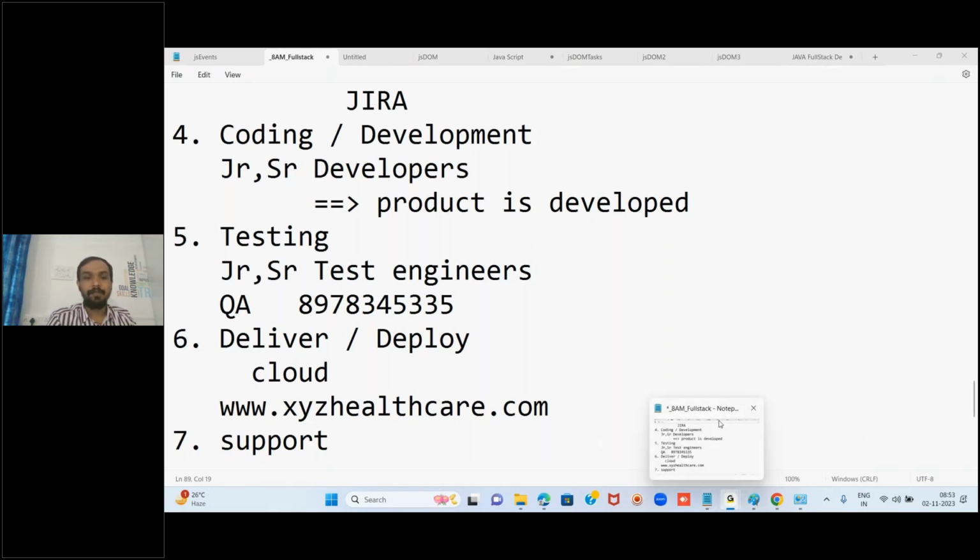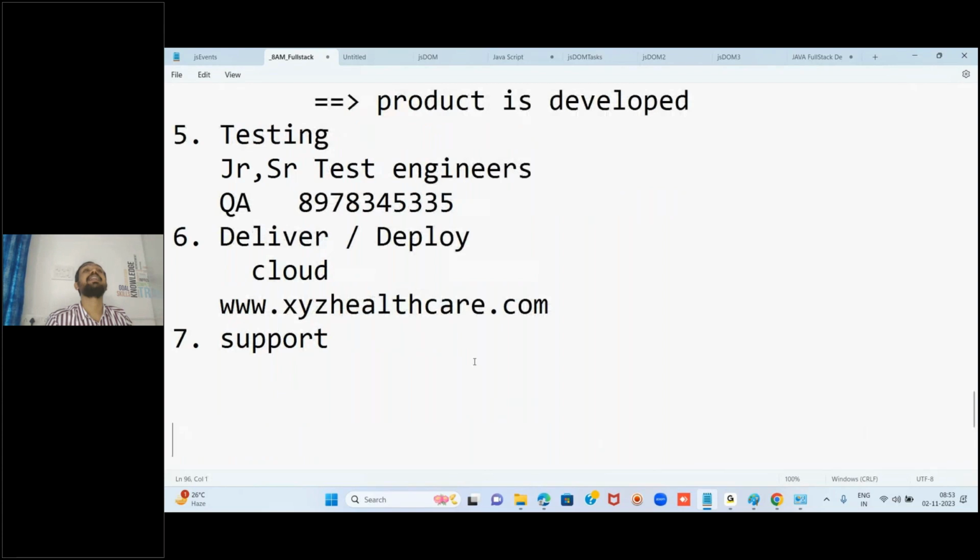Now, next after that phase. All this development is happening in the IT company, but development should happen for whom? The actual customer. You have to give it to the client. In the IT company, their computers are there, and in their computers it is working. But in reality, it should be available to everyone around the world who wants to use it, whatever it is, like a healthcare system. I told healthcare as an example. So whoever wants to use that, it has to be available to those people, right? So these people have to make it public. So that is the reason.